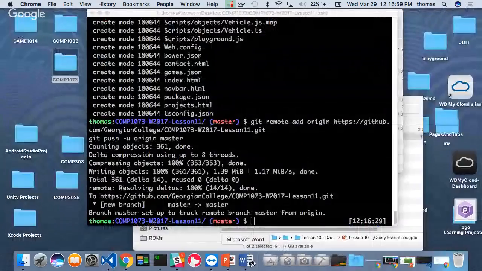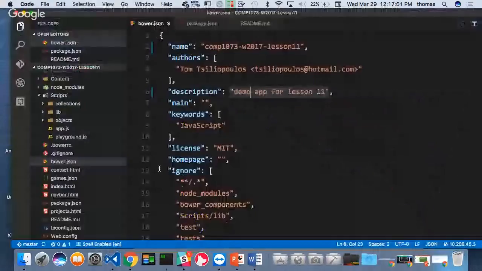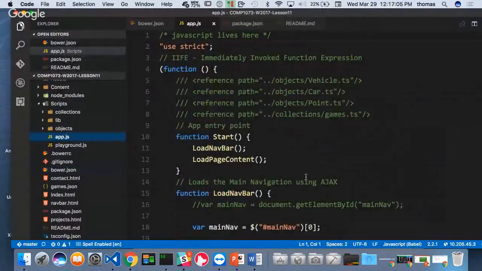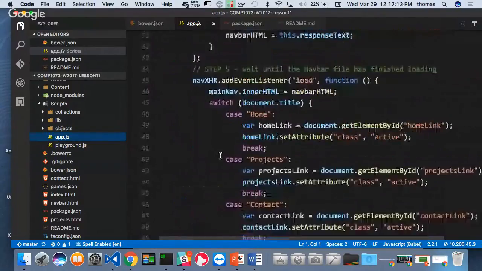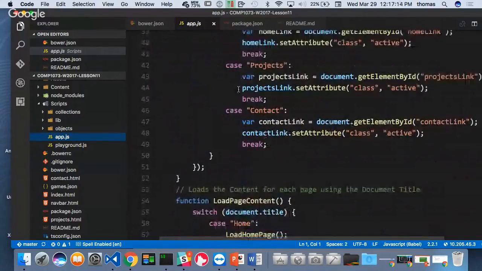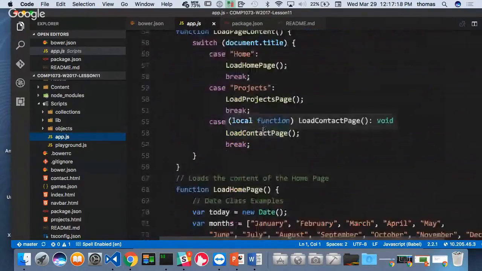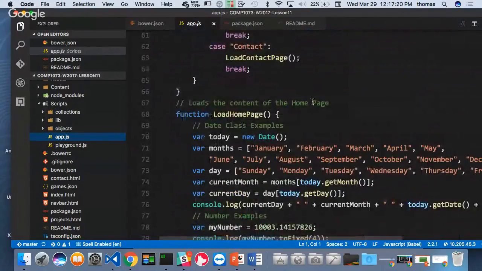Step two, let's get into our stuff that we were doing last week. So if I look at my app.js again, you can see that this is my app.js, and I've got this XHR stuff. Well, this is a great opportunity for us to do some validation. And we have our contact page. Here's our contact page. And as we scroll down, here's my home page.